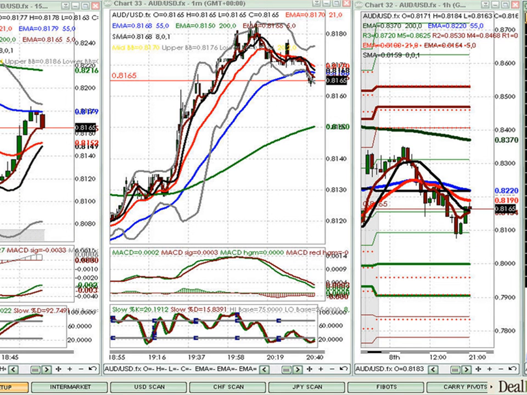Now, you can predict if the 5 breaks, we're going to the 21. If the 21 breaks, it's going to go to the 55. So somewhere in here, if you decided, let's say the 21 was breaking and it was going to go back to the 55, that's 81.40, you know, that's a 40 or 50 pip move there. You could be using the 1-minute chart to time this out.